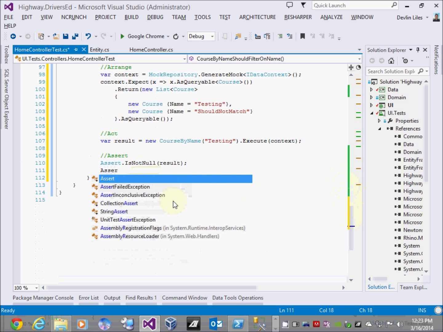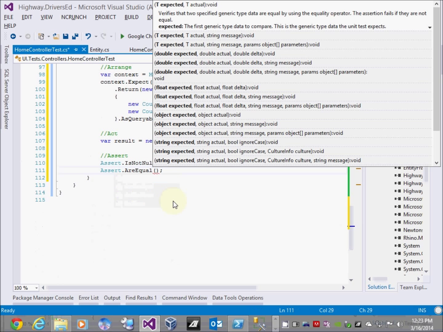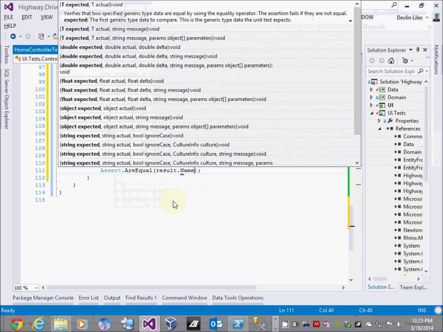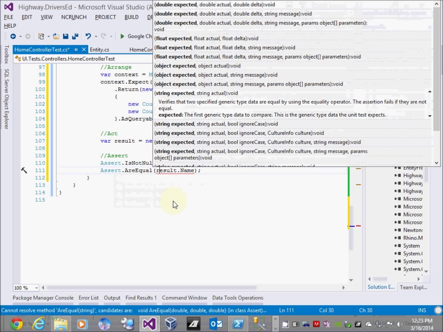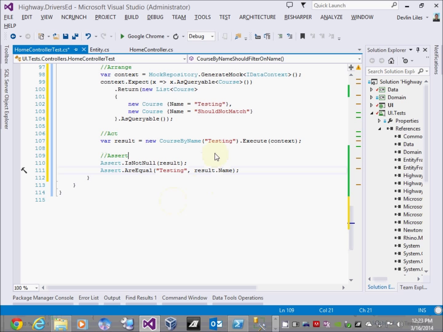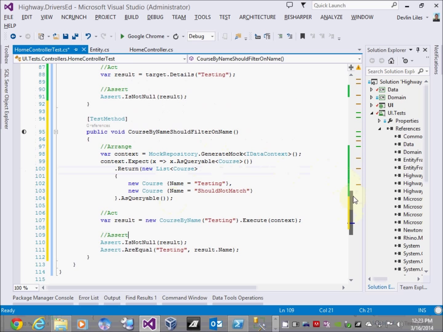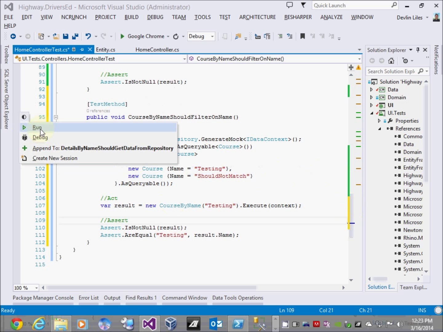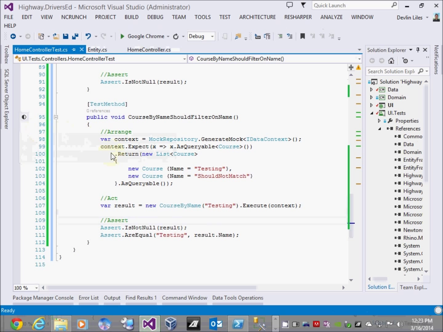And I can also assert result.name is testing. Now by doing this, I have a mock in place that returns those objects, and I can run it. And as it runs, you'll notice that I'll get a nice green arrow right over here. My test passes.